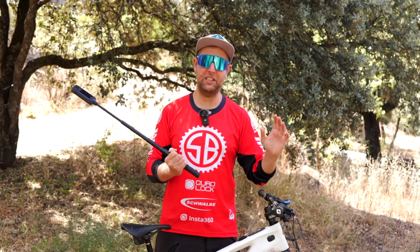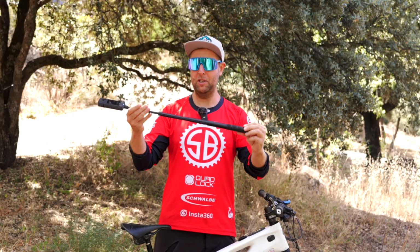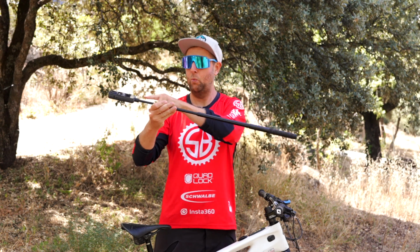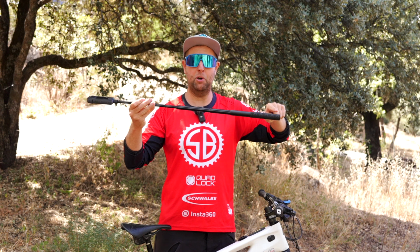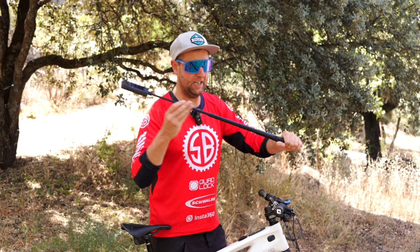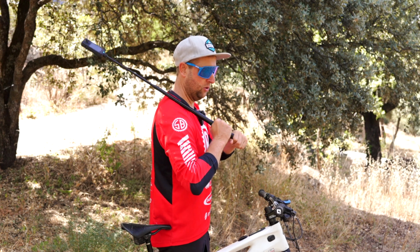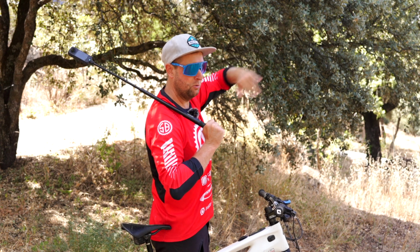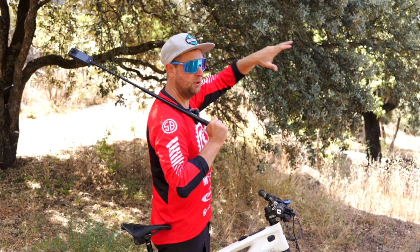So the first shot I like to call the establishing shot, and we're going to be using an Insta360 selfie pole. On the X3, we actually edit this out in post-production, so it looks like the camera's floating. What I do is put this over my shoulder and keep the camera steady, and if I ride up a hill, it looks like a drone's following me.